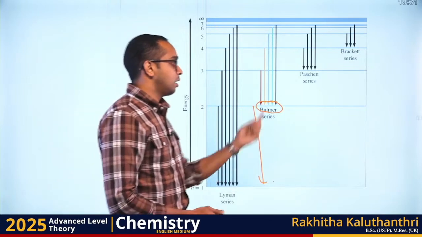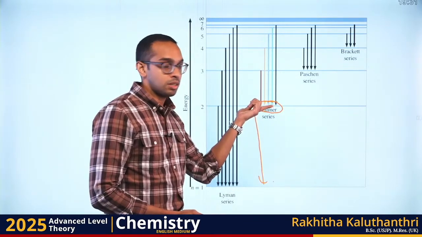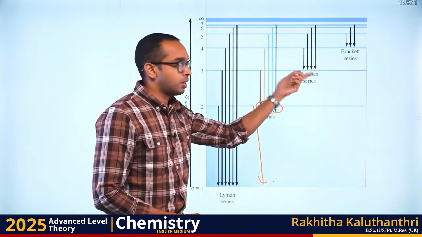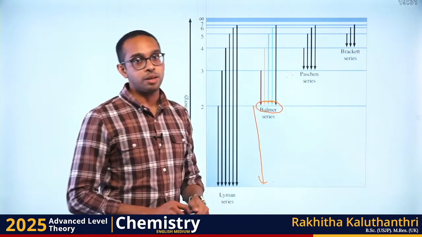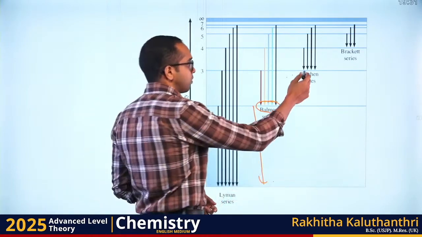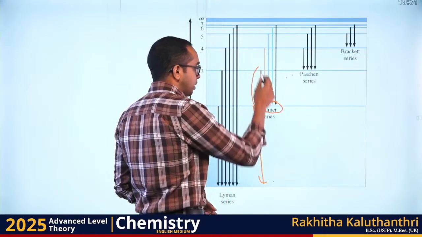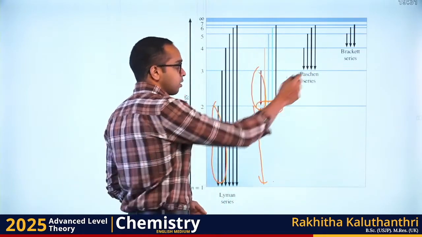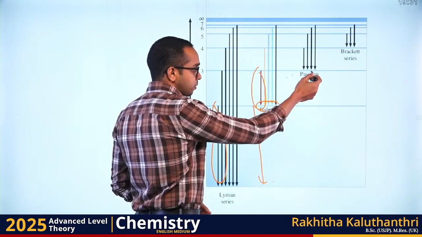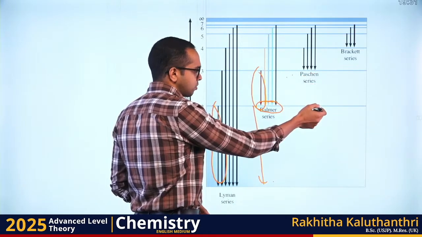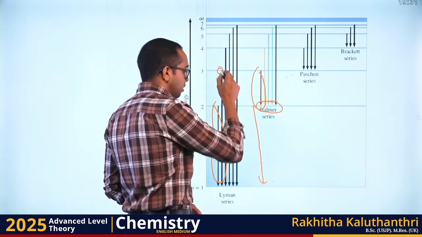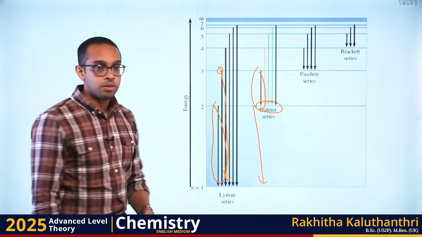That doesn't mean electrons stopped right after falling to the second energy level. This doesn't mean when electrons fall into the third energy level in Paschen series, the electrons stopped there. They again somehow came back down to the first energy level. But it would have sometimes happened in this manner, right? From the third energy level to the second energy level, and second energy level to the first. Or from the third energy level itself, it would have fallen into the first energy level.